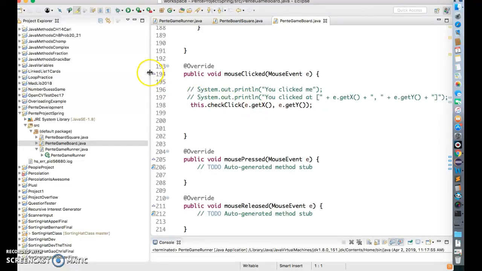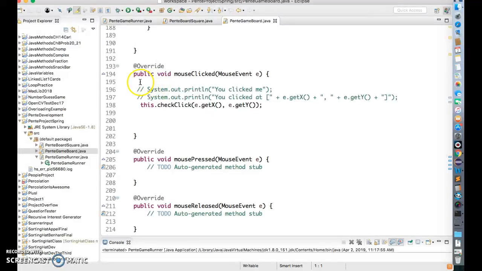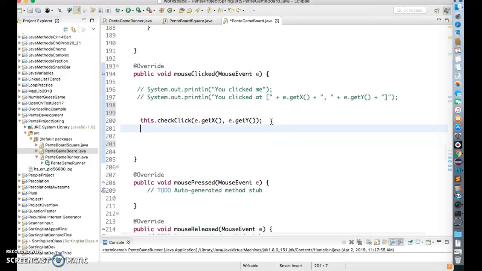Then some of this is actually pretty easy, right? What we did was check on clicking and things like this, but this is the most important thing. As we said, once we got the X and the Y from the system, and that's what E is. E is like a little package of information that comes with click events, and you can get all sorts of information. Let me see what pops up here.